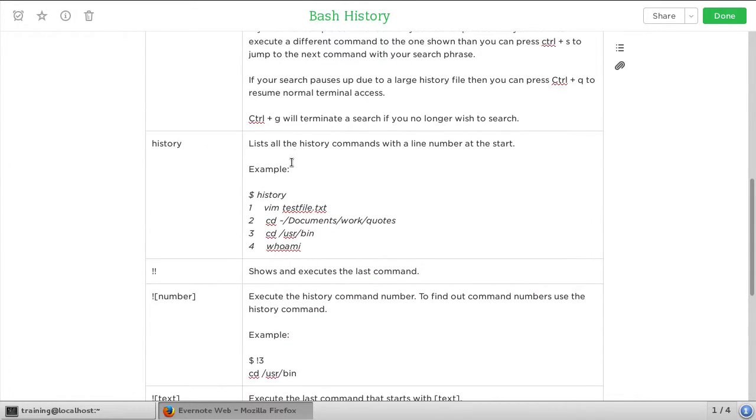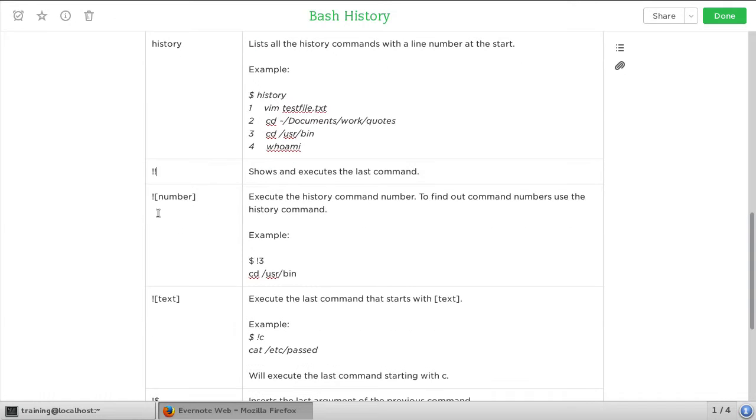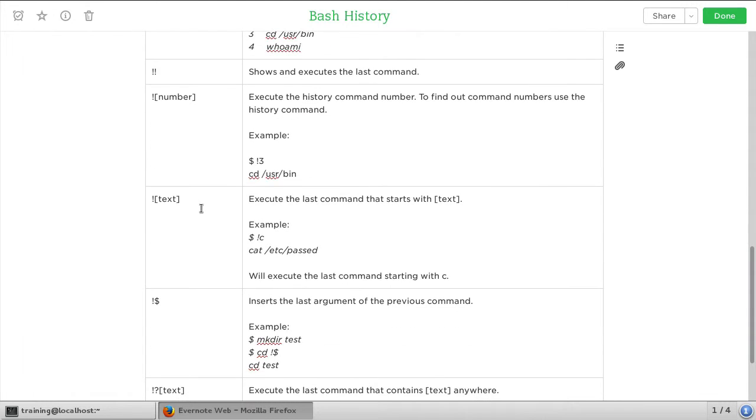History by itself will list all the history commands with the numbers in front of it. !! will run the last command that you ran. It will show it and run it. ! and a number will run a specific command from the history file. ! and text will search for a command to run, and this is the text at the start of the command, so it has to be at the start.